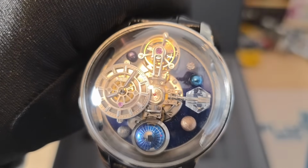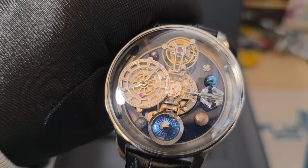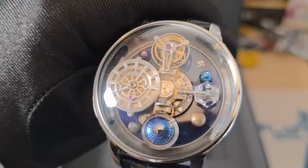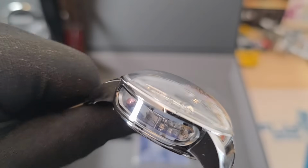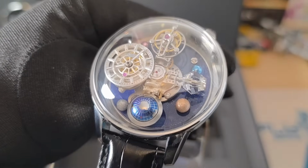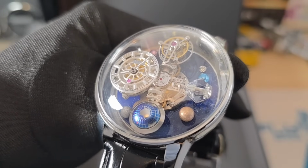But if you want something with the wow factor without breaking the bank, and you really like the look of these types of watches, but you feel you're never going to have that kind of budget, it's a fun piece to add to your collection. It's not something that you build your collection with. This is very much an add-on timepiece. And I just hope that you don't just pull the trigger randomly. Really think about how much you like this timepiece.